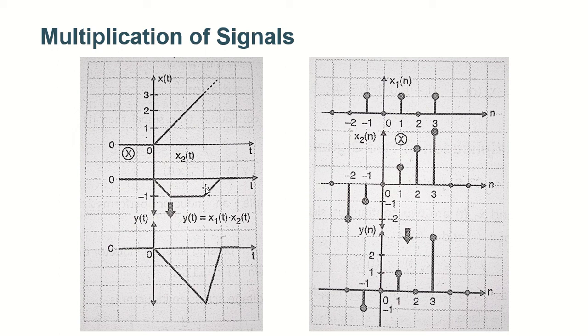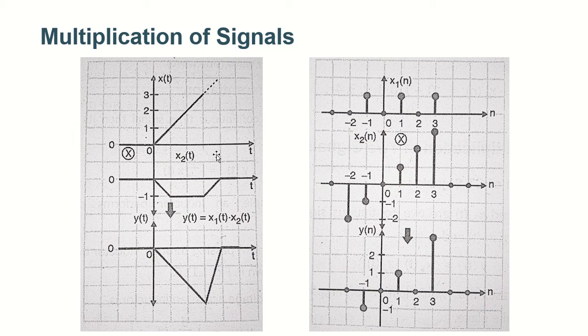For t is equal to 3, we are having value minus 1. So 3 into minus 1, again we will be having value minus 3. So we have mentioned this value here, minus 3. By the way, we are considering this grid as a unit, so this will be minus 1, this will be minus 2, and this will be minus 3. So we will have value minus 3.